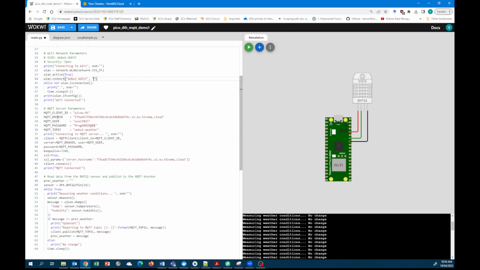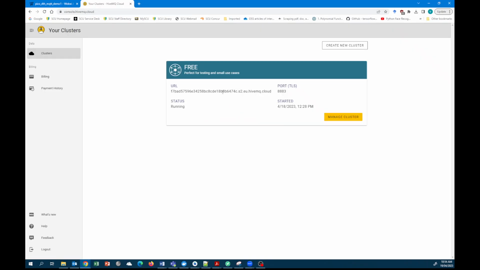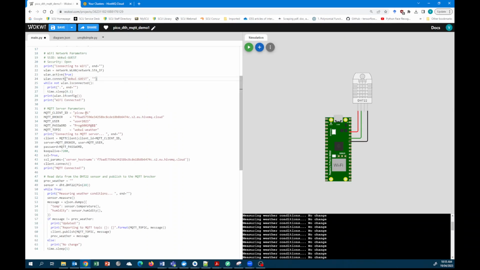The MQTT broker is the address of the broker, and if you have already registered the service with HiveMQ, then when you go to your cluster, you will get the URL to your broker service. You can simply copy it from this management console and put it in the MQTT broker address.